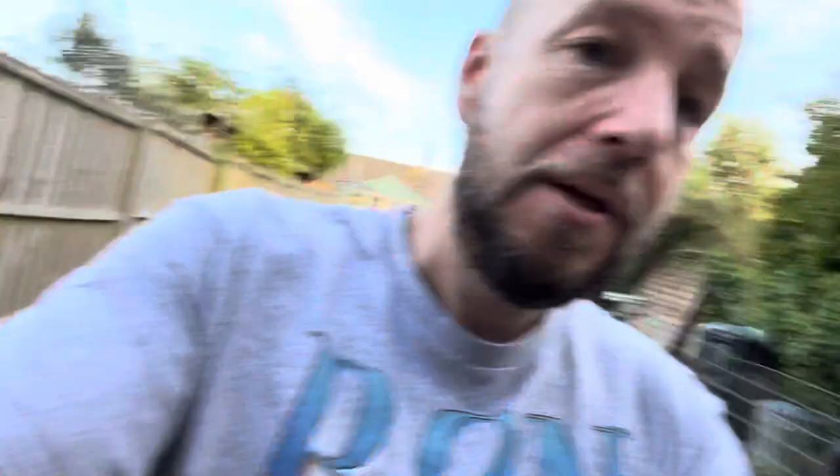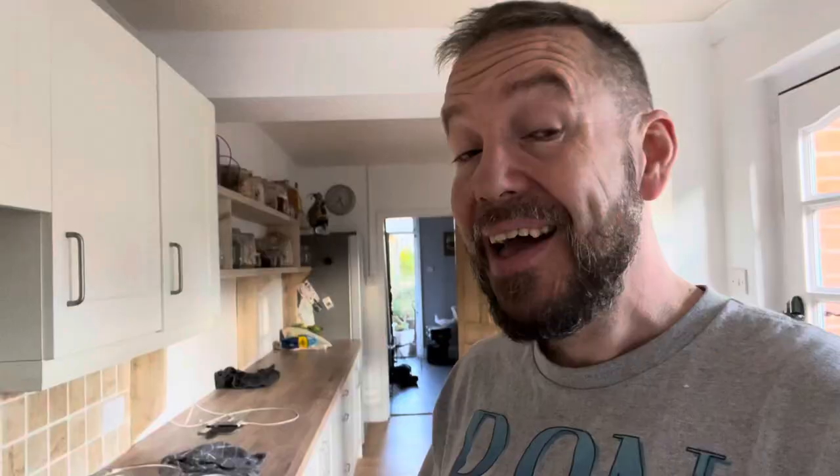We've got different ideas for the other side - we're probably going to have a herb and salad garden down here because it's a little bit more shaded, which is fine for growing salad in summer. Anyway, that's it for today, Wednesday evening. I'm going to put the kettle on, have a decaf coffee, and call it a night. Off to work tomorrow, and when I get home we'll go again. My plan is, so long as I can get the compost I want, I'm thinking I can have it all pretty much ready to plant by the time I go to sleep Friday night.